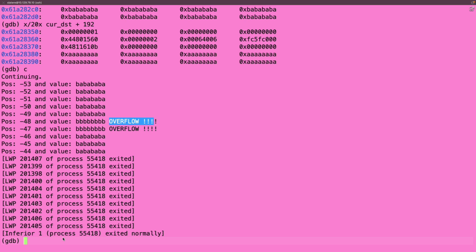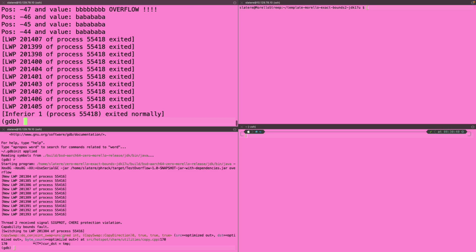So as you can see, we are using Cheri capabilities, but by default these Cheri capabilities do not give us the memory protection for the Java heap.